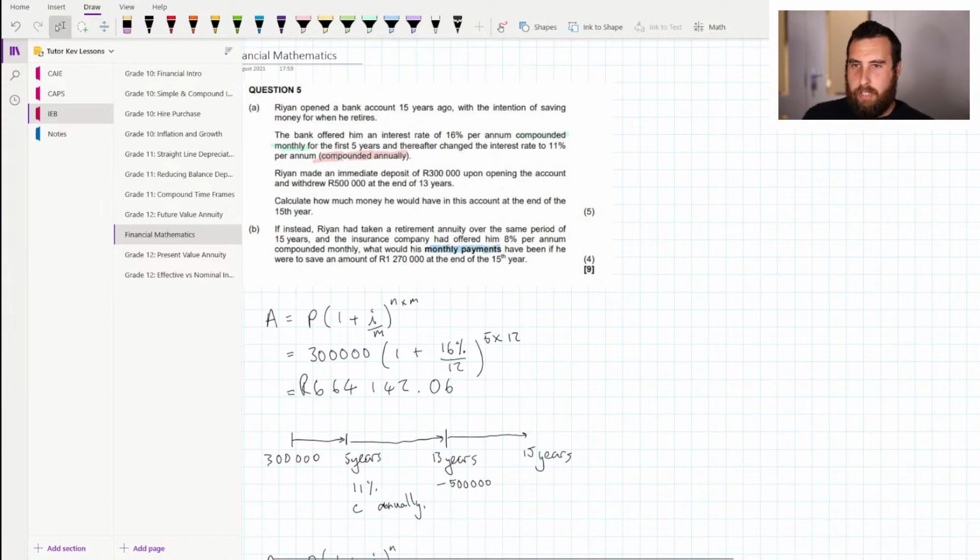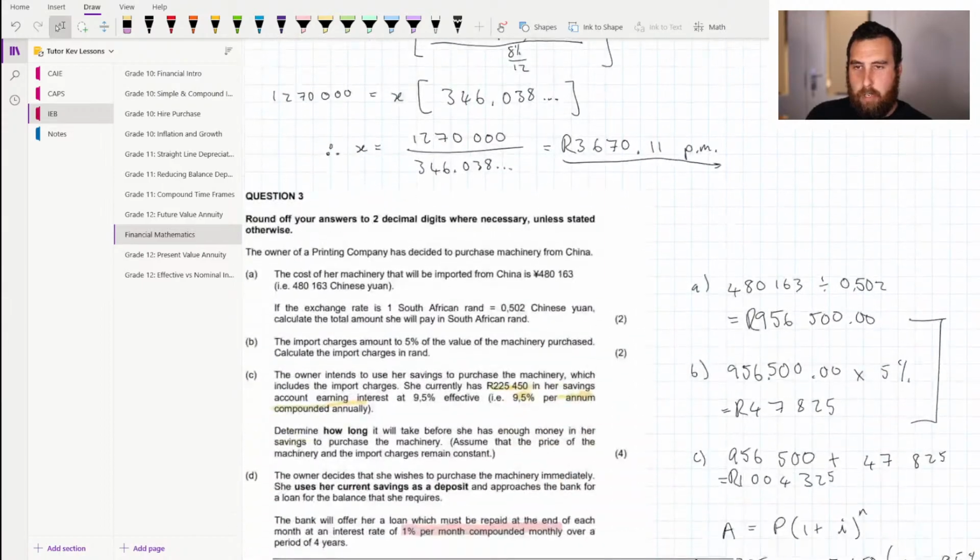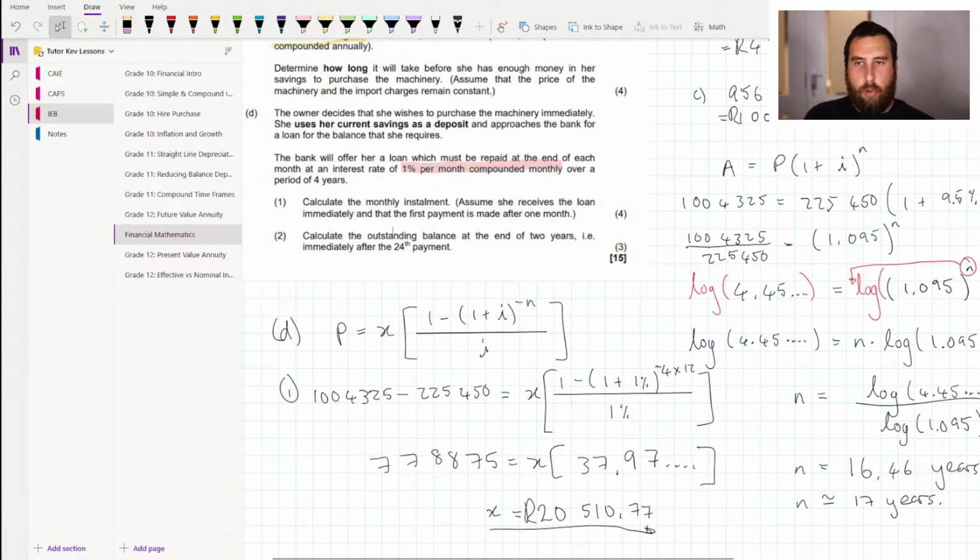Yeah, okay, cool. So because it's 16% per annum, okay, then you have to divide it by 12 so you can get what is your percentage per month? And so that's why you go I over M, right? But because they've given you 1% per month, you already know what your monthly interest rate would be, okay? And so then you only have to take the number of years and times that by 12 for the period, the time frame. Okay, cool, you got it. Rari, you good? Did you also get it?